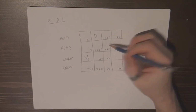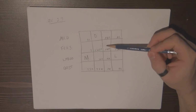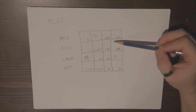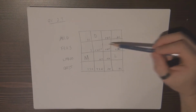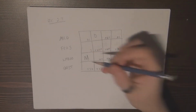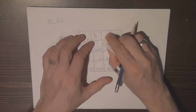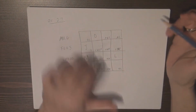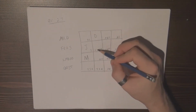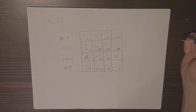If G is over here, then this spot is out for H and F. So H and F have to be in these two spots. I'm not sure how, but they fill these two spots, and J again has to be there. So regardless, J has to be there. I don't know exactly where G is, but I know J has to be there regardless of which one it is. So I can scratch out that J, I have J there.